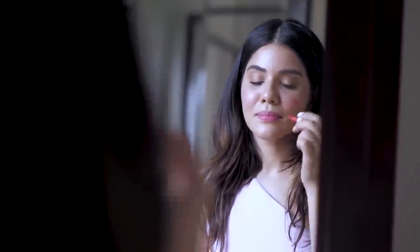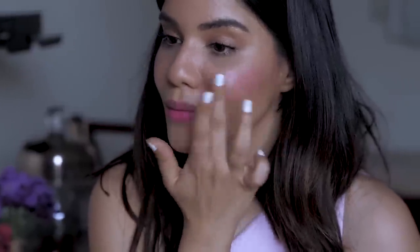Try using more waterproof products, whether it's your mascara or your blushes. I love using a tint for my face and on my lips, and sometimes I put the same tint on my eyes as well. All you have to do is put a few dots literally on your face and on your lips, and this will last you the entire day. No sweat will run this off, and it will give a very natural look, which I really like.